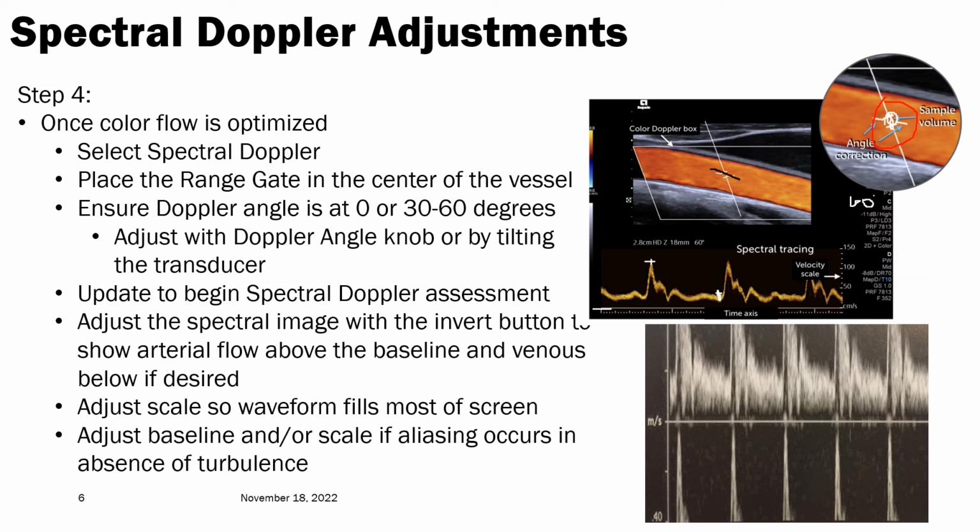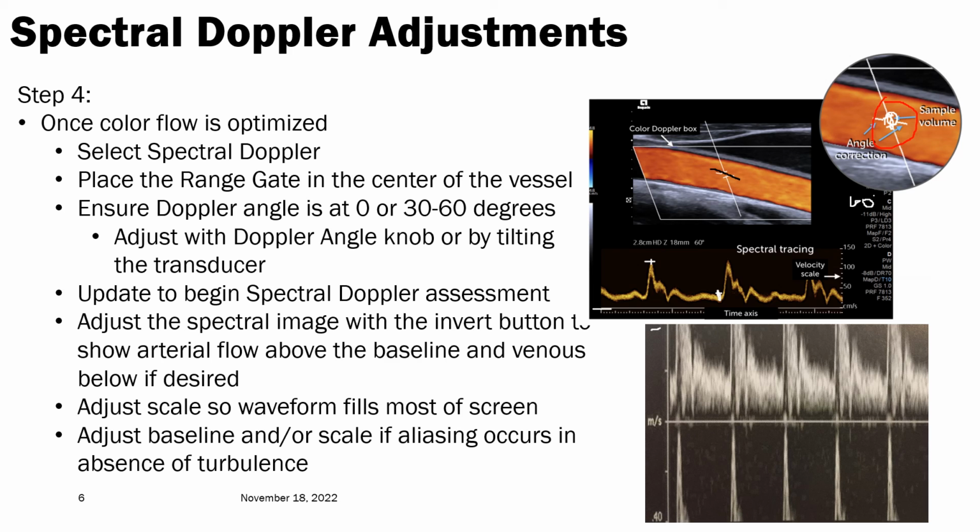Another thing that you may see is an example that you see on the bottom of the screen here. We talked about how color does aliasing. If my scale is set to only demonstrate velocities that are slower than the blood is actually going, it will wrap around on the color scale. Well, the same thing happens on our spectral scale. You can tell that we're probably set at 40 centimeters per second up here, down to negative 40 centimeters per second here. And obviously the velocity of this blood flow is going faster than 40 centimeters per second. Since the scale isn't set to demonstrate that, it wraps around into this aliasing.